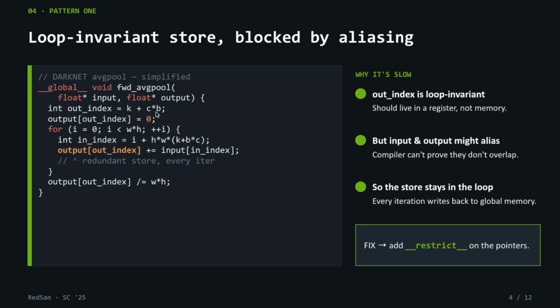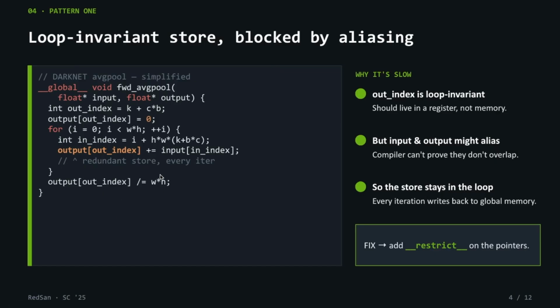Your compiler plays it safe and thinks, what if these two pointers point to the same memory address at some point? So because of that, it will never cache this value of out index into a register. It might always think that this value might be updated at any point, maybe by some different pointer, so we won't cache it. That's what prevents this code from being optimized.